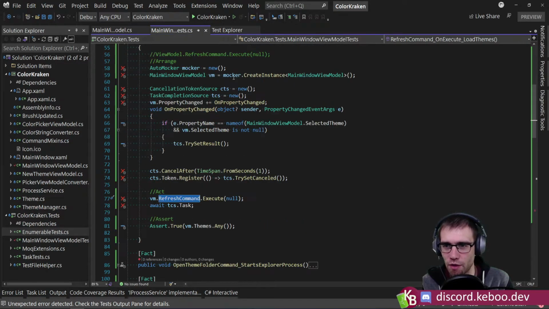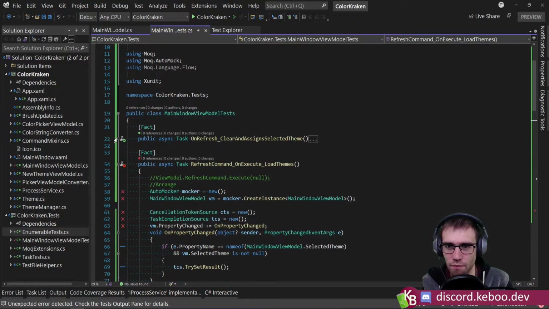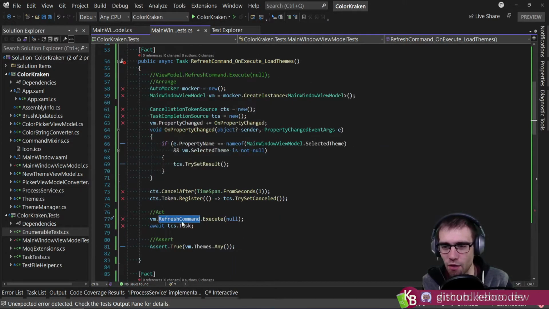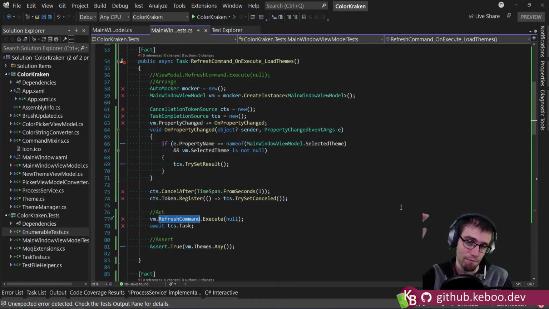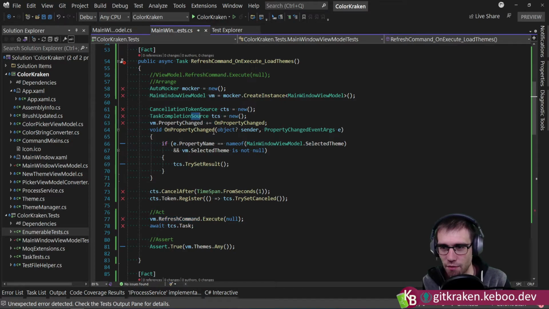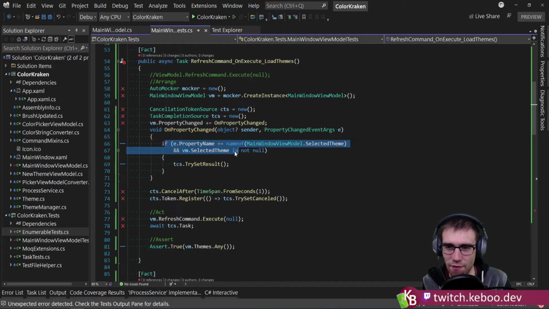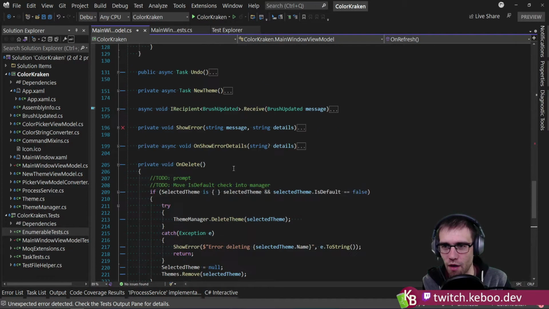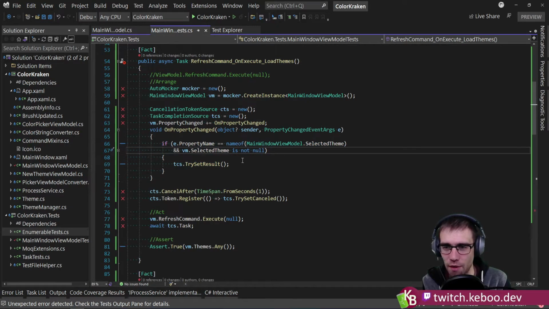But the point of this, which is what we did on this test up here, is that we tested the method directly. Down here, we want to go through the commands, so we don't have a great way of waiting for it because of this task run right here. What we ended up doing was the task completion source, watching the property changes, yada, yada, yada. But you'll note, just from these blue lines here, I can tell that I never actually got into here. We never hit a property change, which means we are hitting the exact same bug that we did before. We can debug just to confirm.